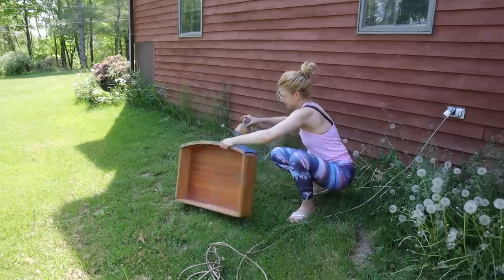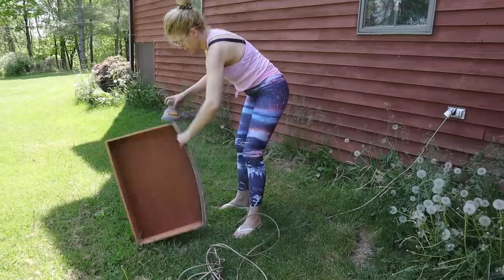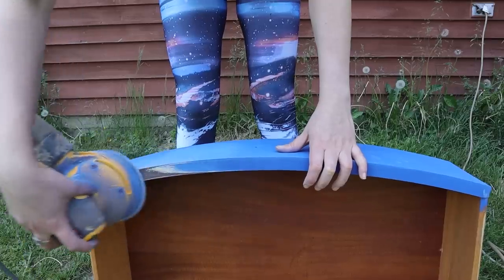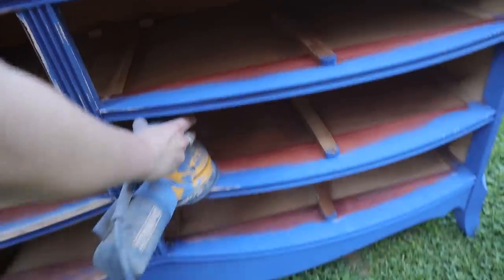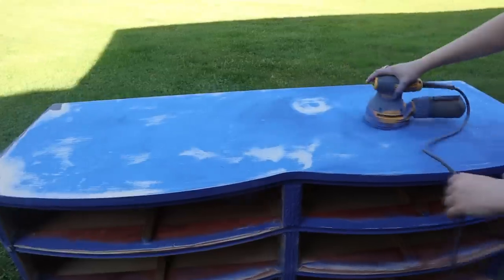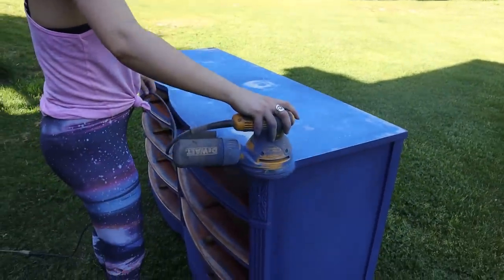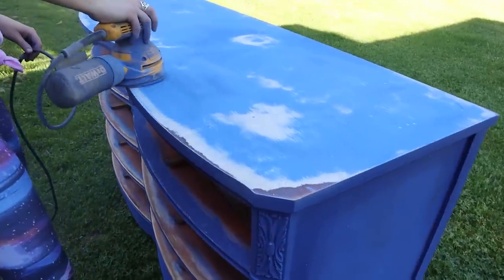I began with sanding. I needed to scuff up the old paint and somehow make these drawers go in all the way. I sanded everything. This dresser is probably mahogany, one of the worst woods for bleed through. Here you can see the old bleed through.